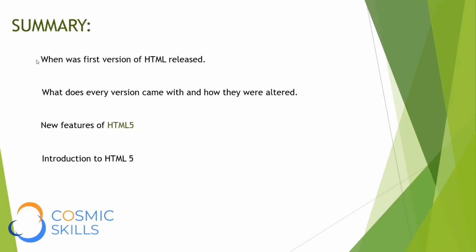So the summary of this video, what we have learned so far: when the first version of HTML was released, what every version came with and how they were altered, what made developers build a new version, then the new features of HTML5, and then the introduction to HTML. So that's it for the video.